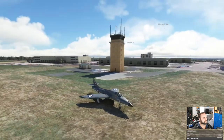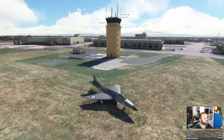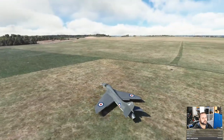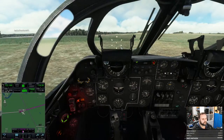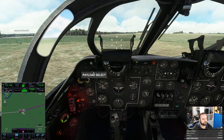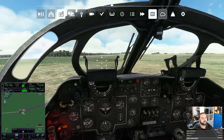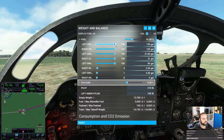We have a tower. And I'm guessing these are meant to be hangars or buildings, I don't know. But it is 100% grass with nothing actually on it. But how are we going for fuel? Can't do any of those, okay. 8 gallons left. I'm glad I made it. You know what, let's just put you in there, and I don't want any of there or are there. No, none there. None?